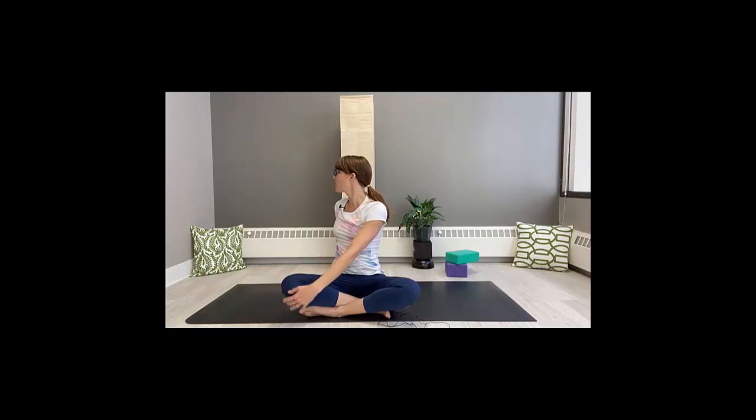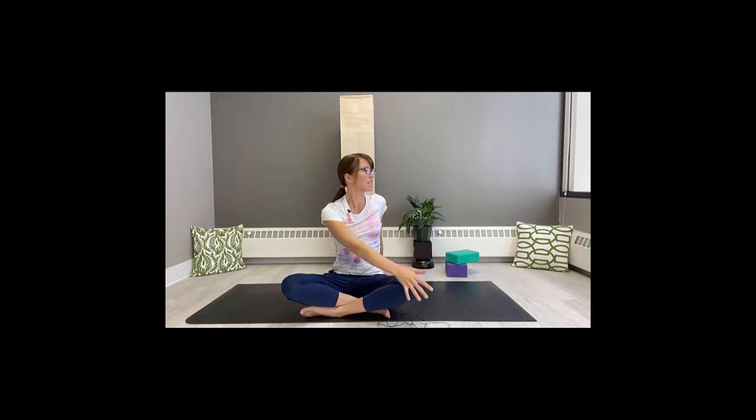Nice, we'll inhale, sweep the arms up back to center. Exhale, opposite side, right hand meets left knee, left hand plants behind you, long spine, find that twist. And notice if you're pulling in the abdomen here, can you let it go?